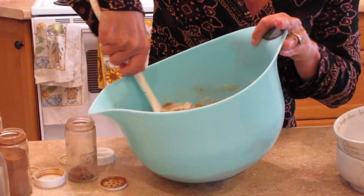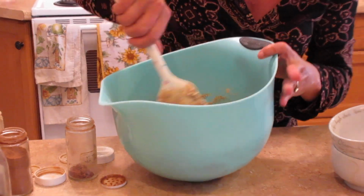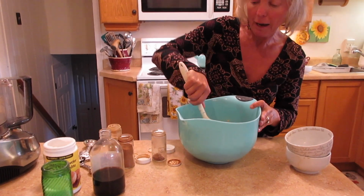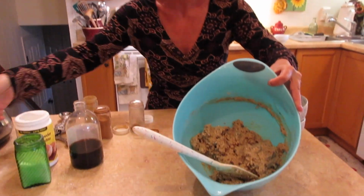It doesn't take a lot of strength to do this. And this looks just perfect. I'll just turn the bowl so you can see the consistency. It's just like a muffin batter, really. And I suppose you could bake this up as muffins. That's what it looks like.